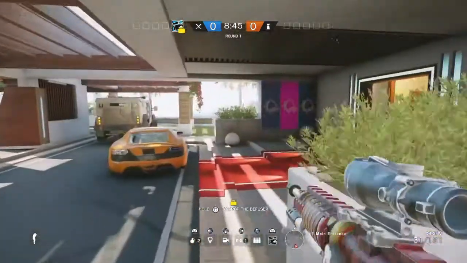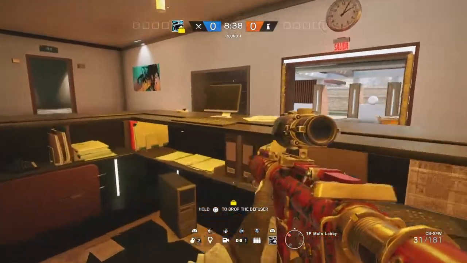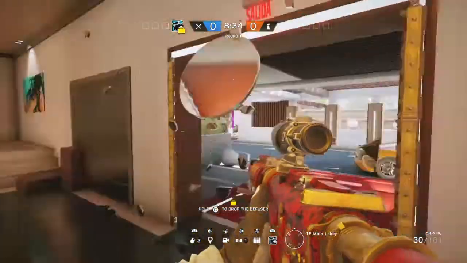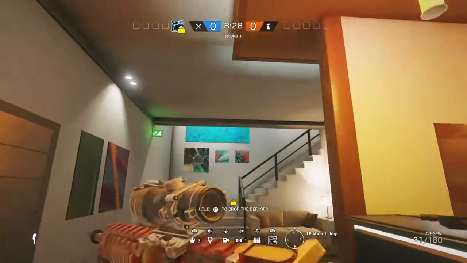Okay, so operators you'll need for this attack: Buck, Thermite, Ash, Ying, Sophia. Everybody's saying, well, why no Thatcher? Oh, you don't need a Thatcher in a second. Just give me a second.